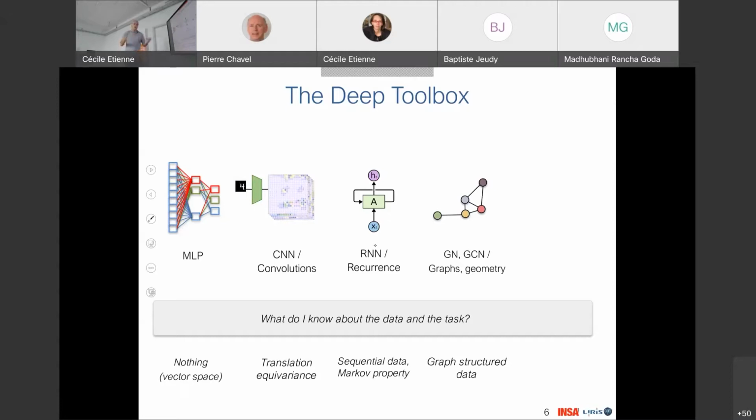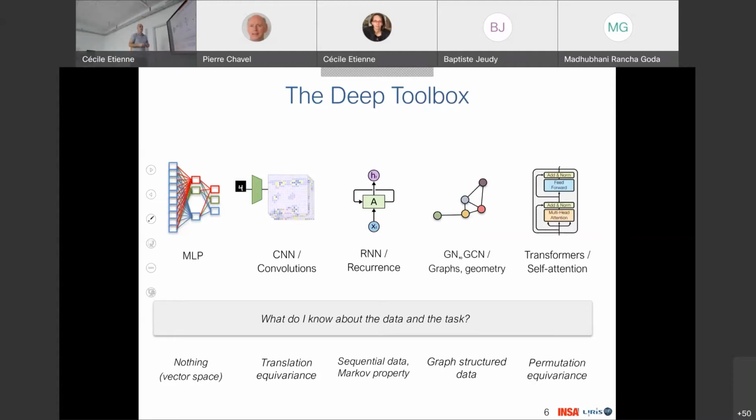If my data are structured, for example, in the form of a graph, geometrical, structural, then I can use graph neural networks. And lastly, if my data comes in the form of a set, so an unordered set, I can use self-attention transformer type models. It turns out that these models also work very well on sequential data. If you currently use Google Translate to translate sentences, for example, from French to English, then transformers will be used. So what we'll do now is look at all these models and check out why we need all of them, what the differences are, and I'll give you a very high level explanation with a couple of toy examples which explain why they're useful.